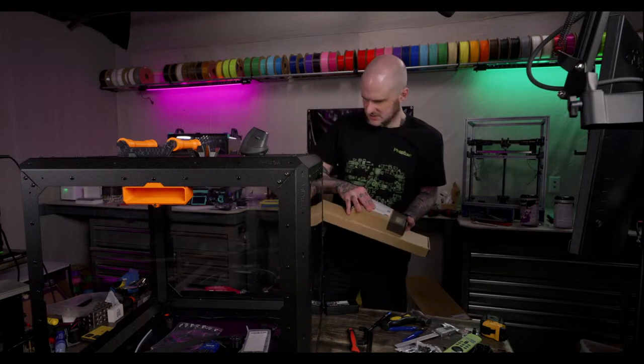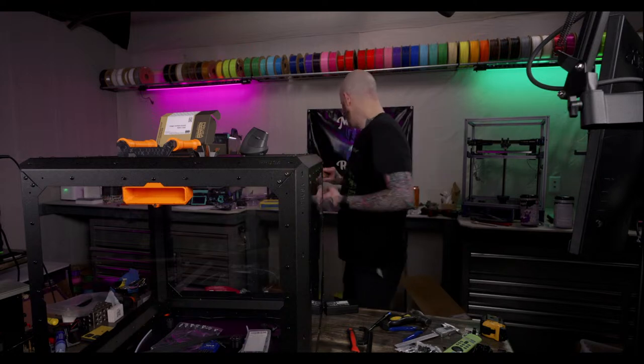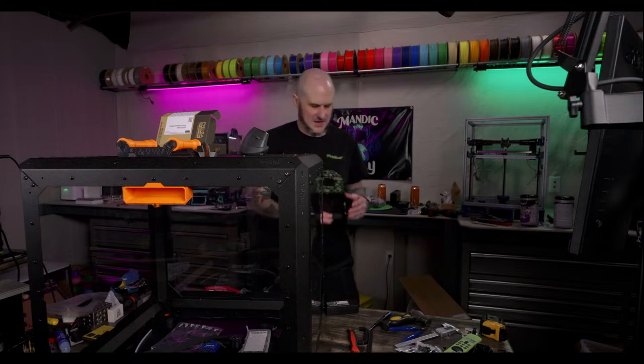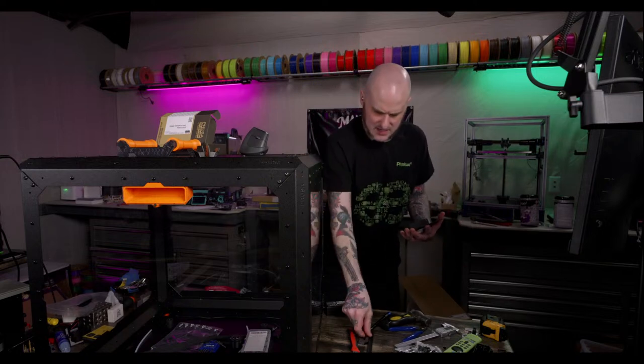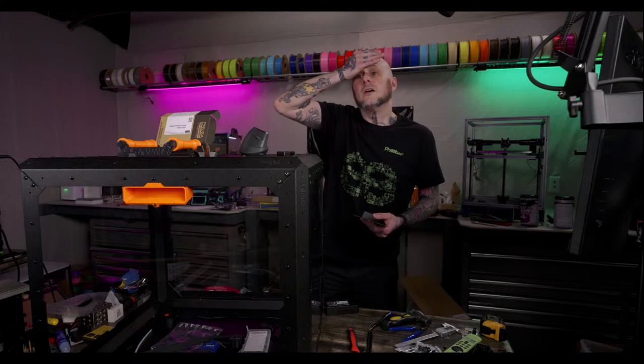Okay, enclosure. PSU cables. That's the cables. That's LED strip. Here's the panel that goes back here. I need a panel. I need this piece.